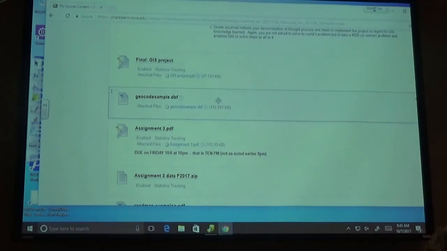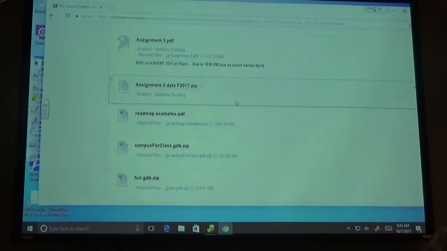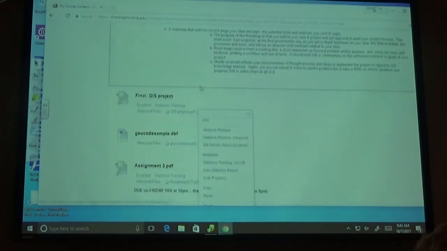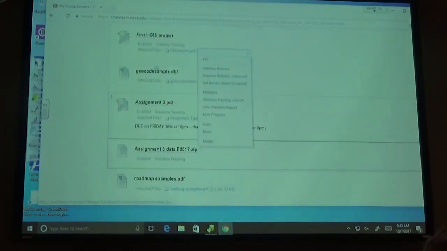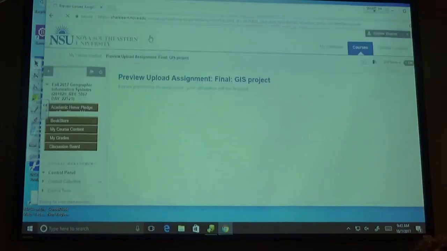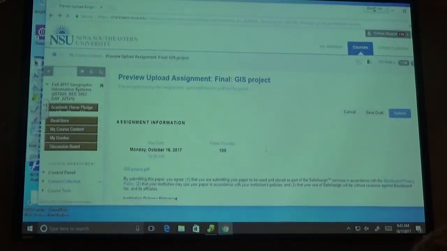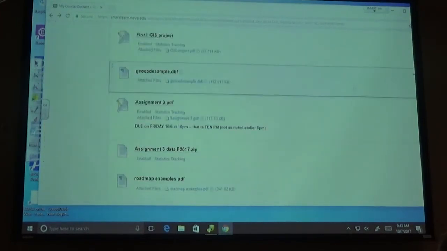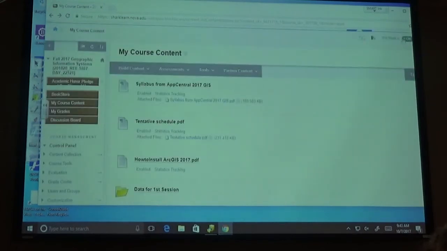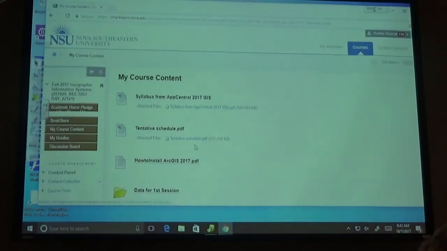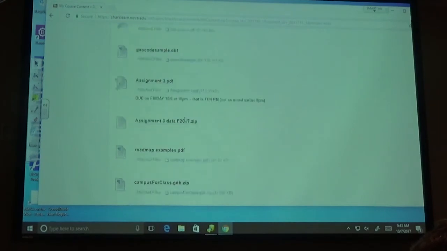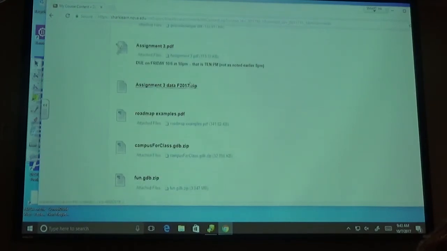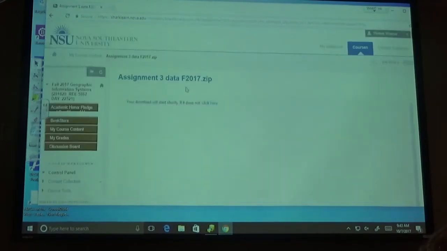And at the very bottom, we have a few things to download. Assignment 3 data, if you don't have that locally, you want to download that. Let's switch this to student view. Assignment 3 data, because I think I don't have that here.